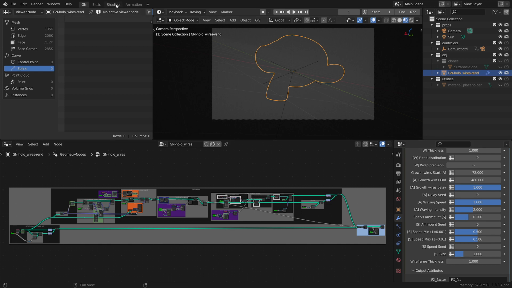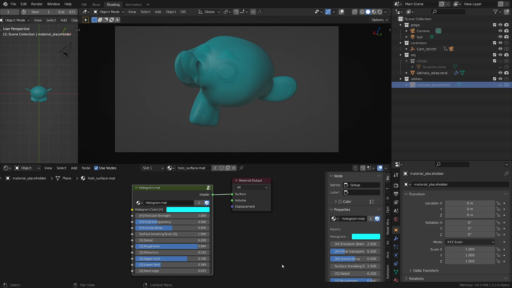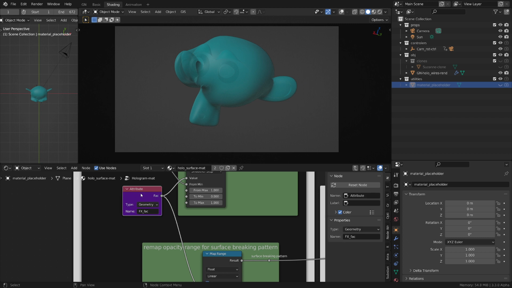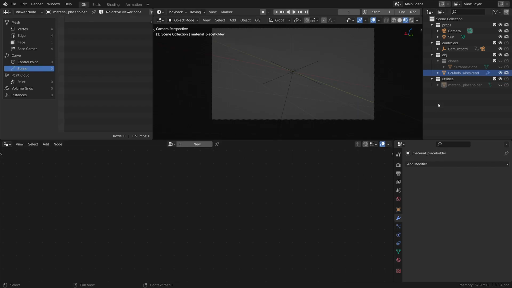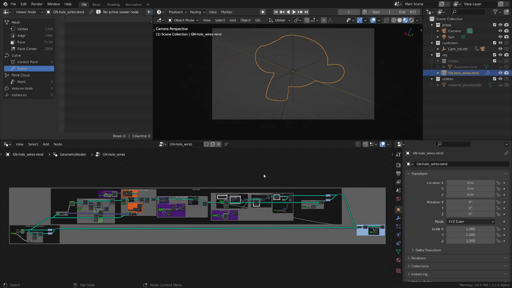And on top of all of this, you get this cool shader that is connected to the geometry nodes and controlled by it, so you get that effect that you saw in the demo. But more about the shader in a future video. Today we will look at this setup that you see here.